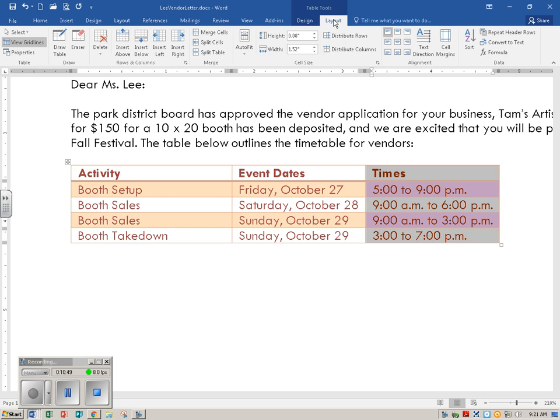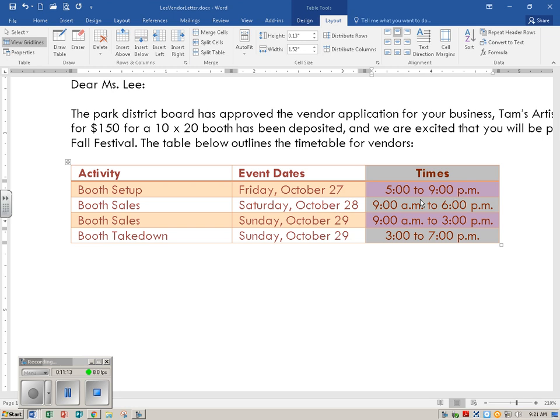Then in the Alignment group, click the Align Top Center button, which is the one at the top in the middle. Notice that the times are all aligned and centered.